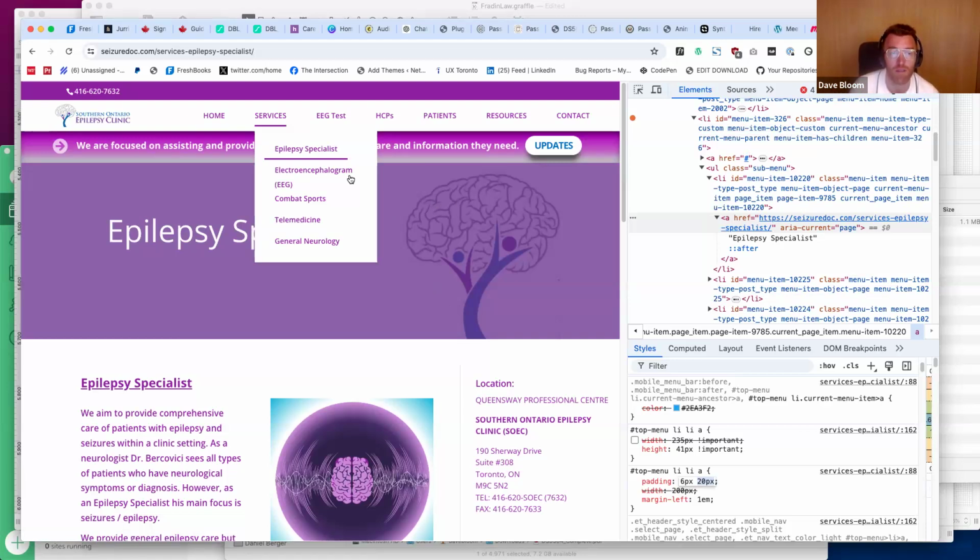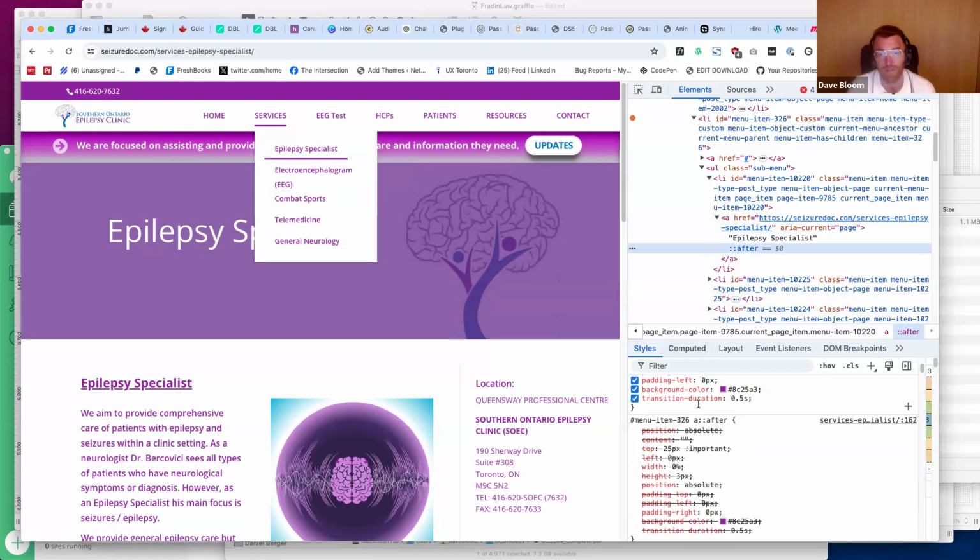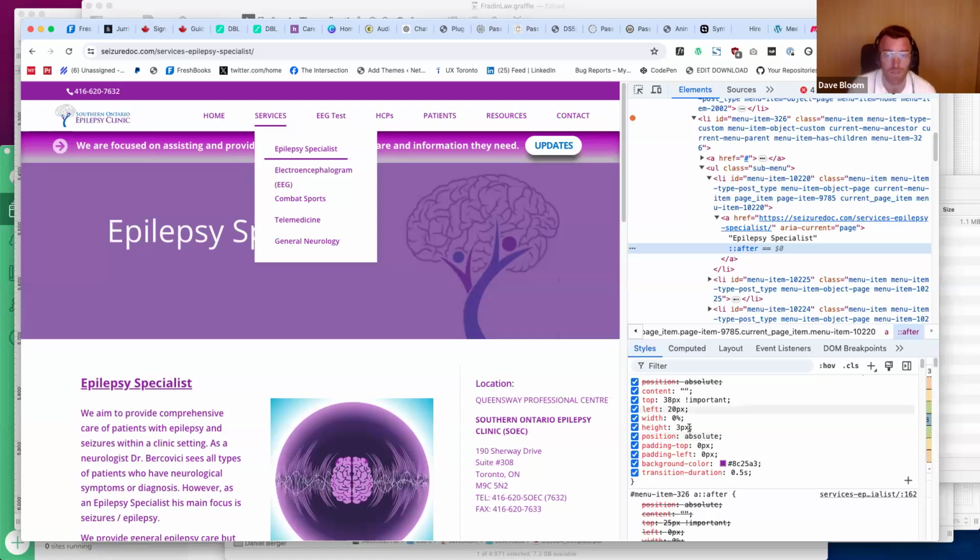The thing that's making this go the same length is probably an absolutely positioned bar under all those links. It's like an after attribute right here. I don't know if you know a whole lot about pseudo elements, but that's what's actually doing this. So this is equal to the side padding, and there's a lot of things depending on other things, depending on other things.